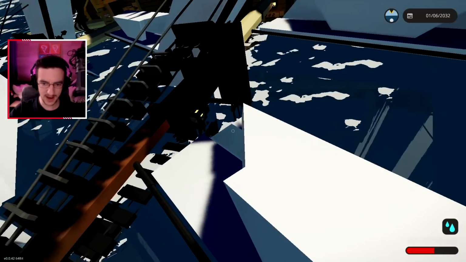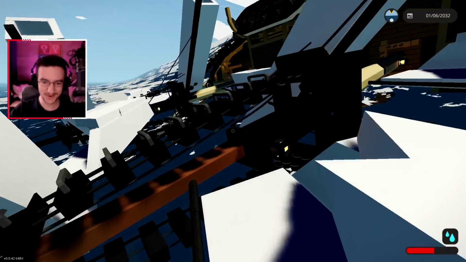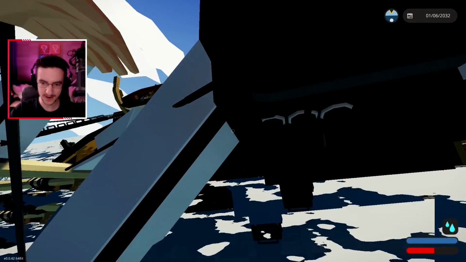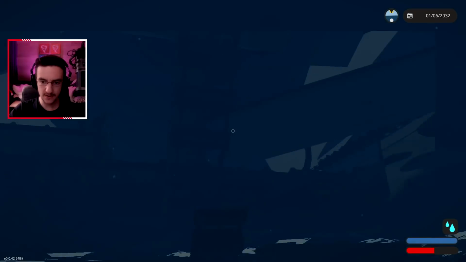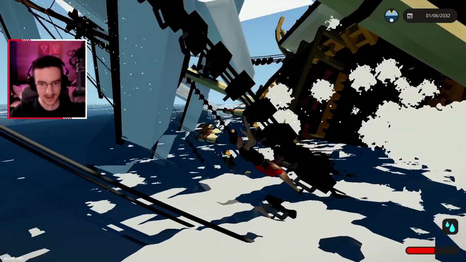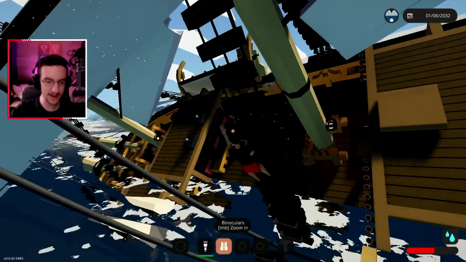All right, cool. I don't really know what to do right now. Our ship might tip itself back over. It looks like it might. All right, cool. I'm going to quickly grab onto this, climb up a little bit, and it looks like it might be tipping itself back over.